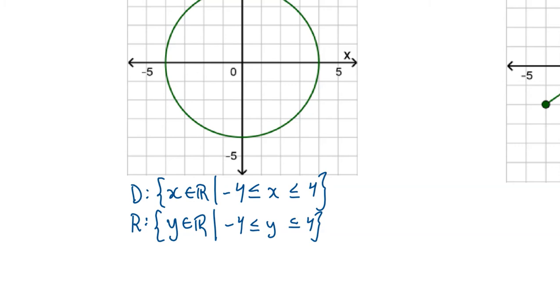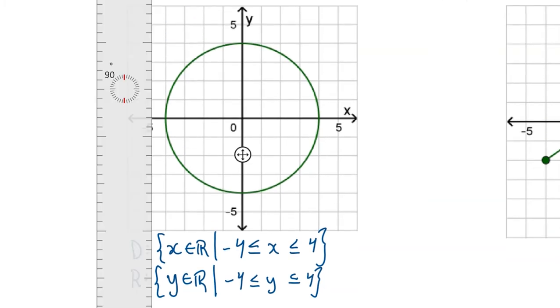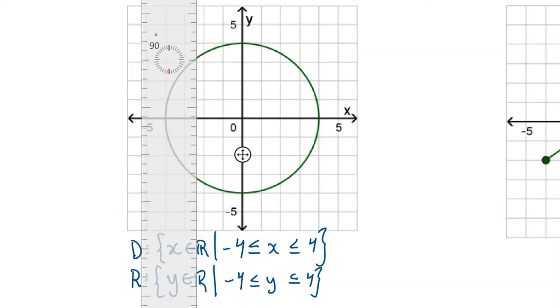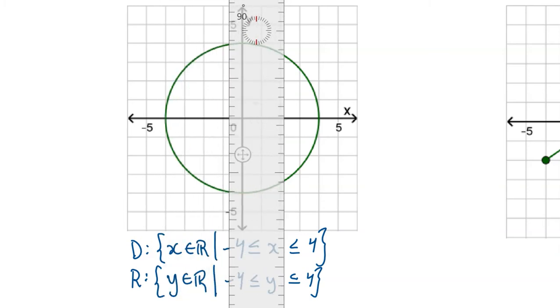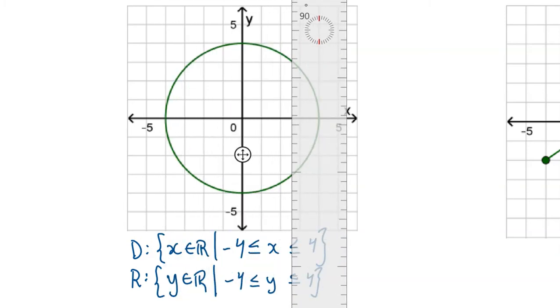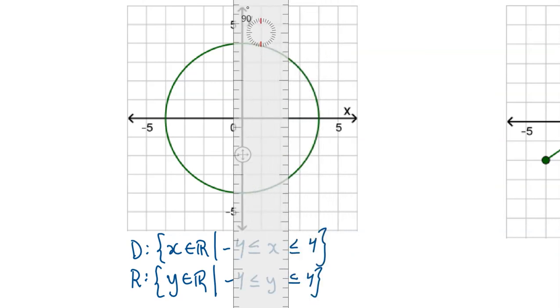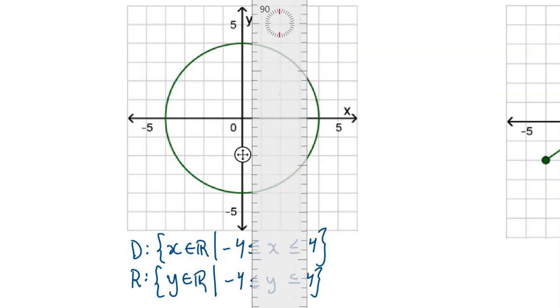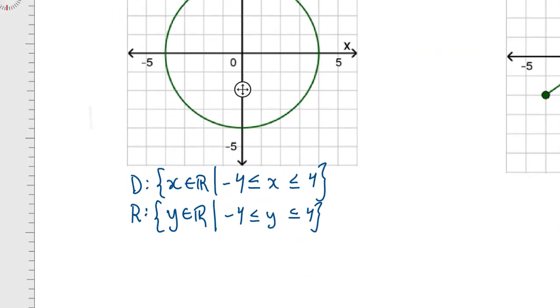Is it a function? Or can you draw a vertical line that cuts it twice? Not a function, you think? Let's test it. I mean, you don't need to actually get a ruler to do this, but looks like you're right. Because all these lines that I draw, I can draw a whole bunch of lines that'll cut it twice, right? All along there. Now, if I go past it, it cuts it 0 times. That's okay, that doesn't matter. Functions don't have to go on forever. But it's not a function because I'm cutting it twice in all the places where it is, basically. So not a function.